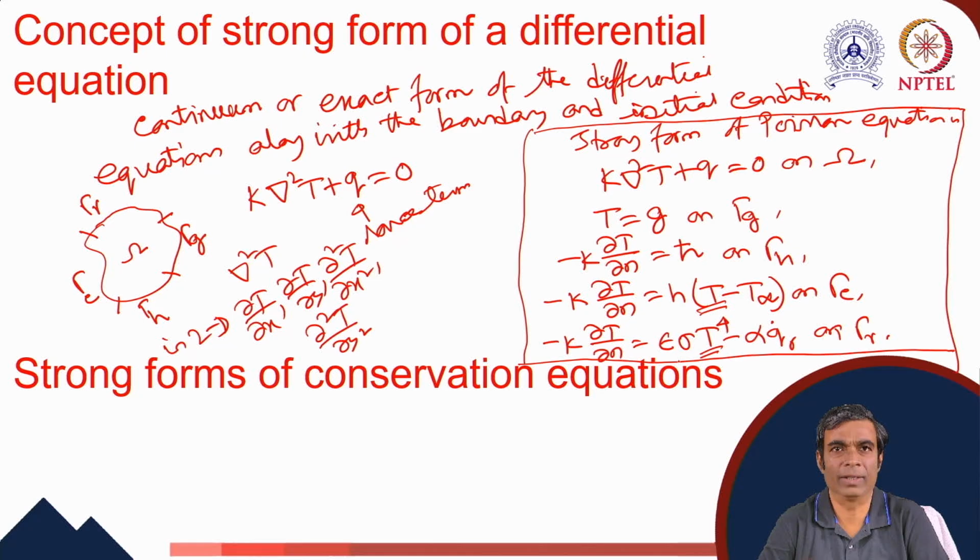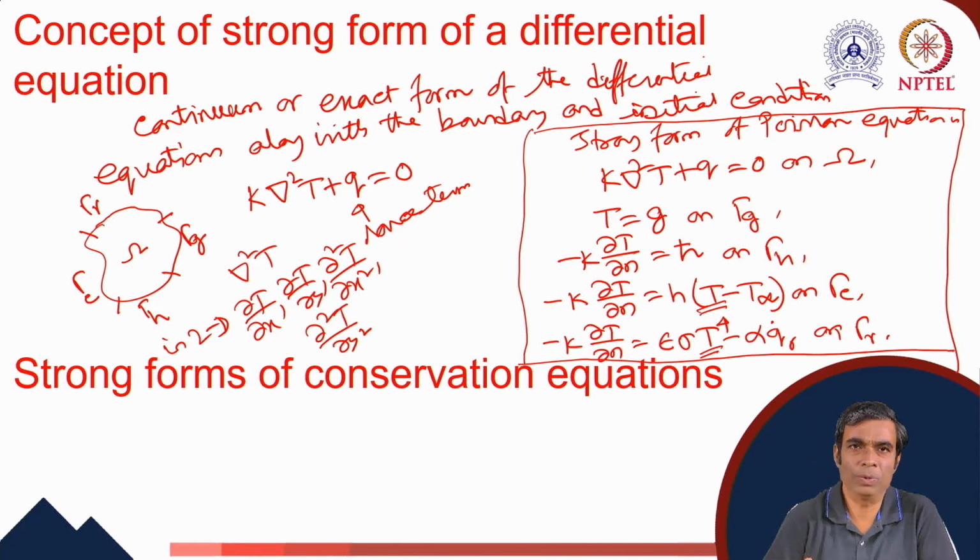So now mostly we shall show the governing equations without the boundary conditions. We shall consider the basic conservation equations: the continuity equation or conservation of mass. Then we shall go for the momentum equation, linear momentum conservation, which is popularly known as the Navier-Stokes equations of fluid motion. And finally, the first law of thermodynamics, which is known as the energy equation.